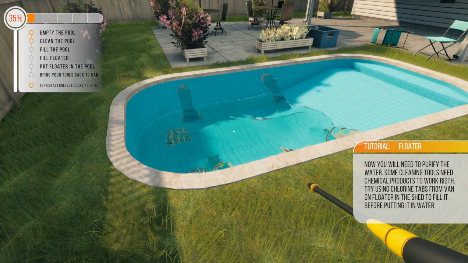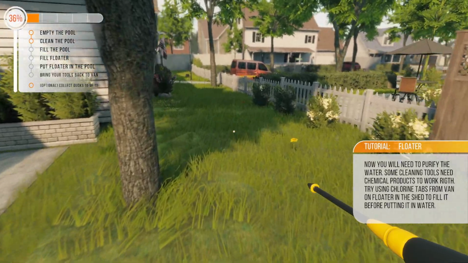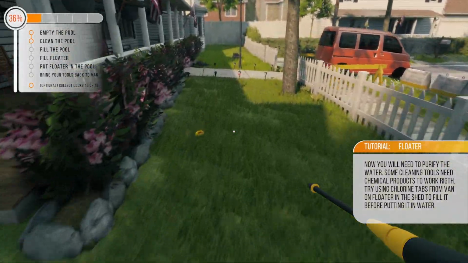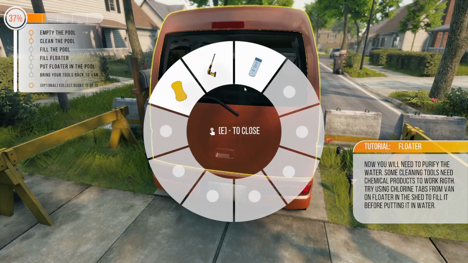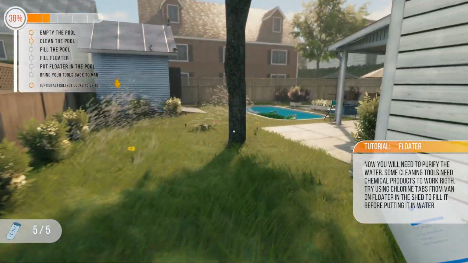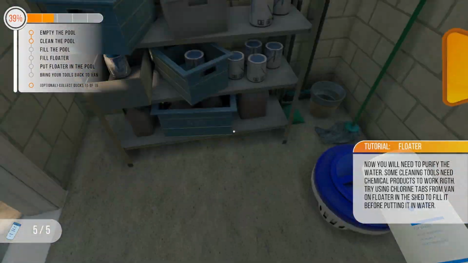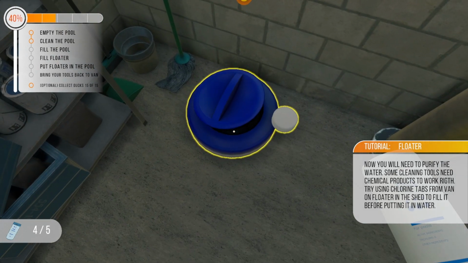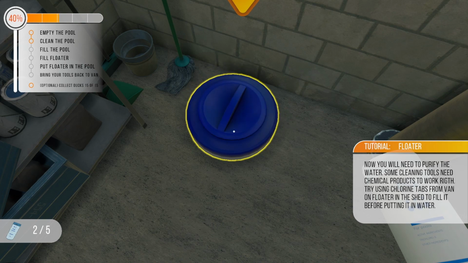So, put off the water. Some cleaning tools need chemical products to work right. Try using chlorine tabs from van on floater in the shed to fill it before putting it in water. It's very tribal English. Like, putting it in water. Try using chlorine tabs from van. From van. Not like from the van, you know? Kind of like missing words here. But you know what? We move.